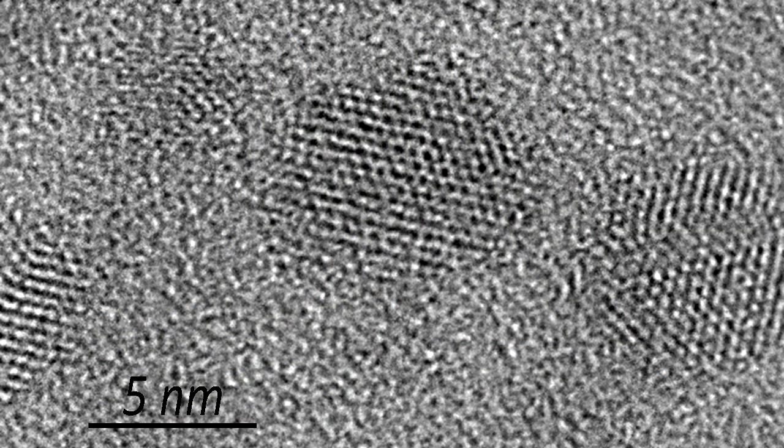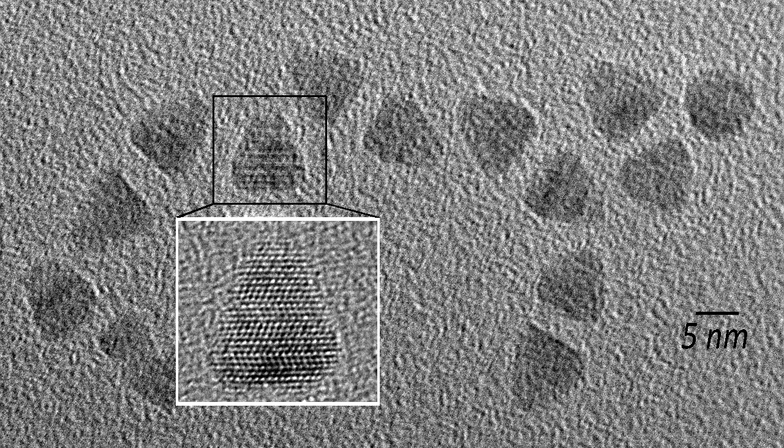Transmission electron microscope images show that some of the zinc telluride cadmium selenide will be roughly spherical with a diameter of about 5 to 6 nm and some will be pyramidal, about the same size. The larger the shell grows, the higher percentage of these particles will be pyramidal.